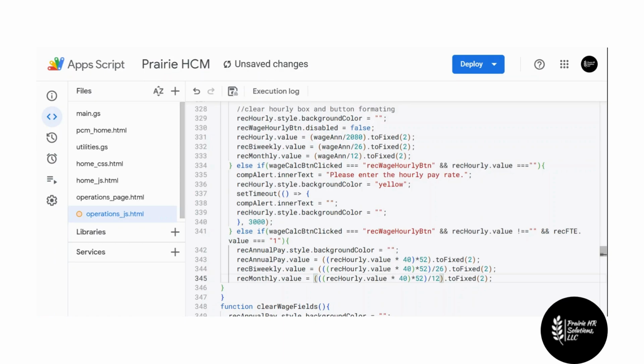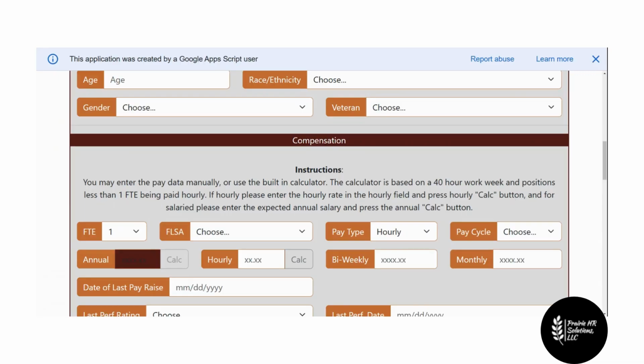So now we have our calculations set for annual, biweekly, and monthly that we can copy throughout the rest of them, because we're going to also have to do this same exact thing again when we do 0.25, 0.5, and 0.75. So let's go ahead and check this just to make sure that we have everything set correctly before we go copy crazy.